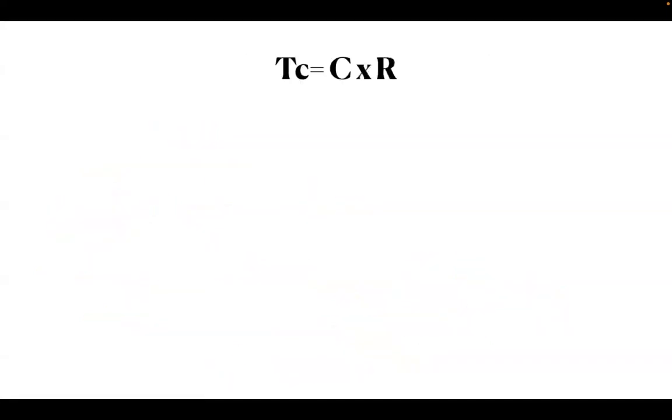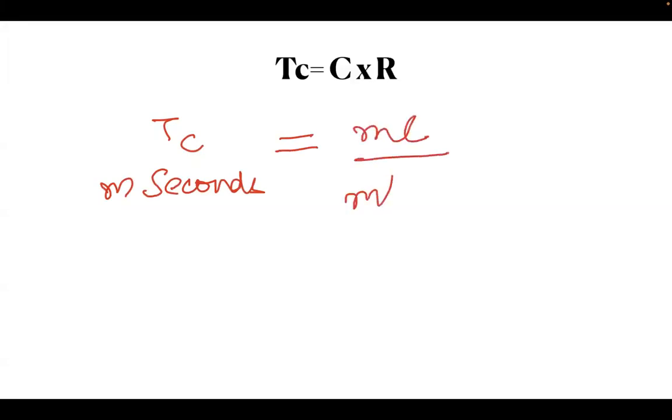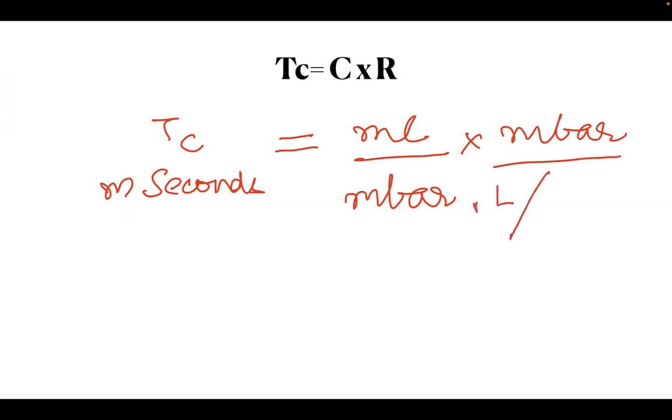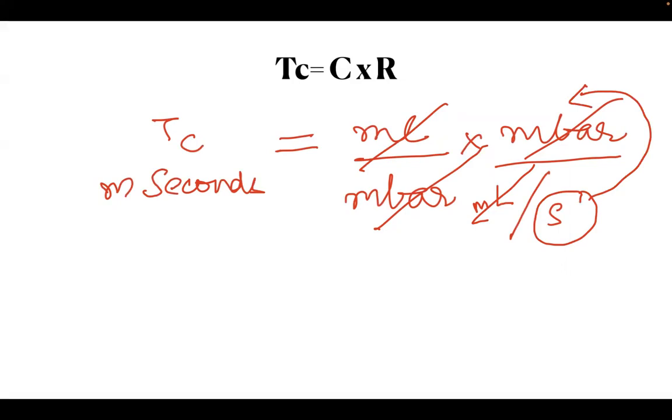So what determines time constant is what we talked about previously. The formula for time constant is compliance times resistance. It's easy to remember. Time constant is represented in seconds or milliseconds, a unit of time. Compliance is delta V divided by delta P. Resistance is pressure difference divided by flow. If you were to cancel all the units, you'll find that what you're left with is a unit of time. So time constant is compliance times resistance.